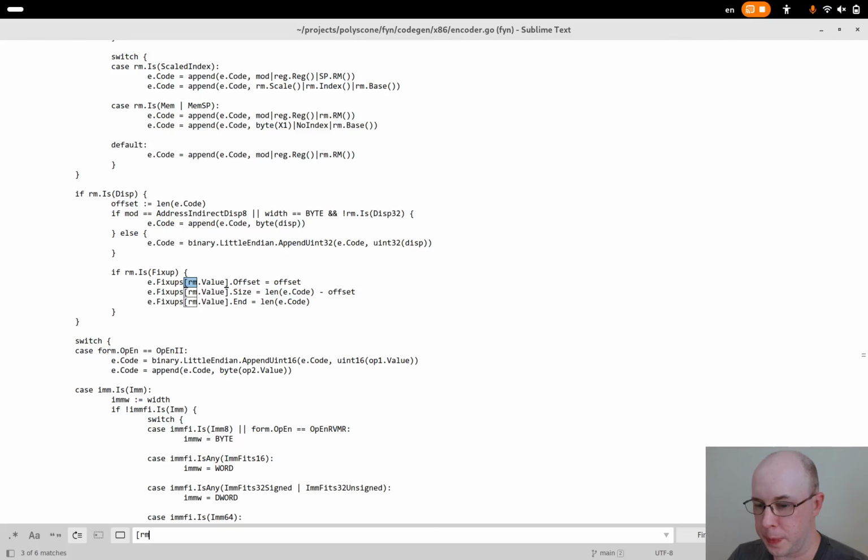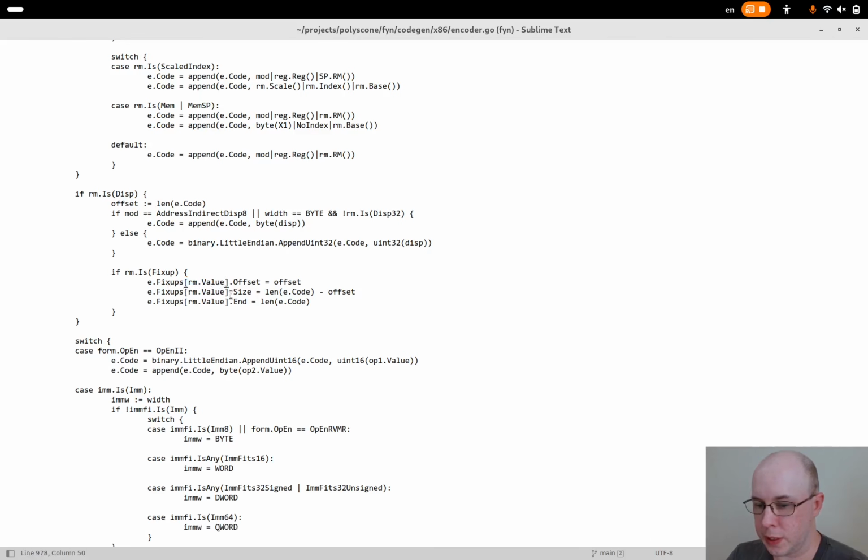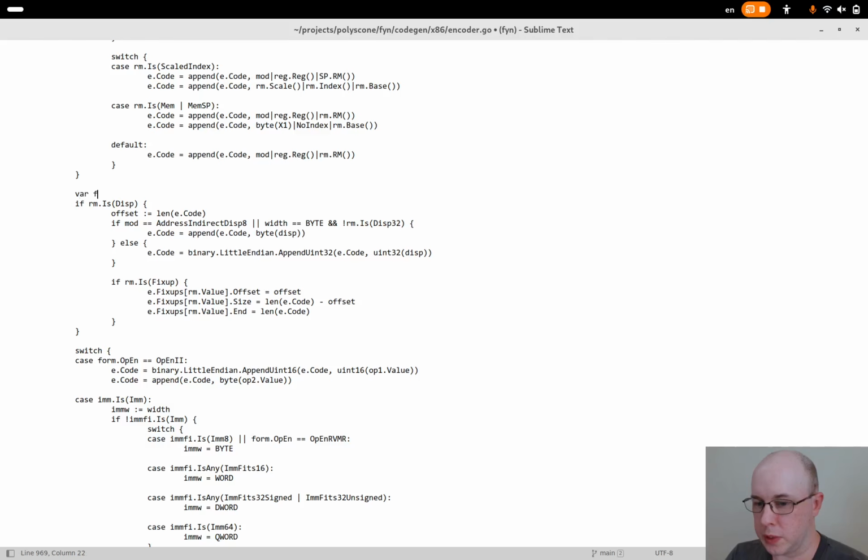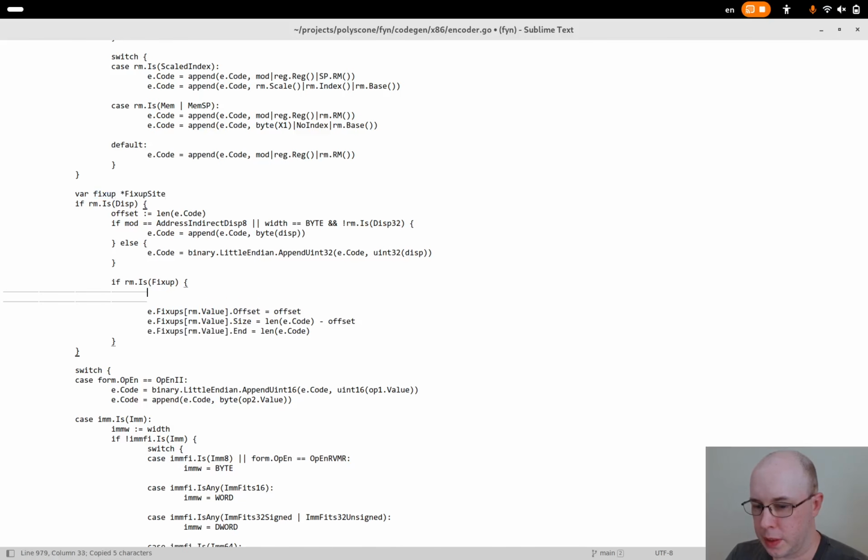So we've got an index into the fixups here, which is just the RM value. This will now be, actually, I think maybe what I will do is I'll just have a fixup site pointer here. And we'll just set this to the address of this, shifted down by fixup ID position.